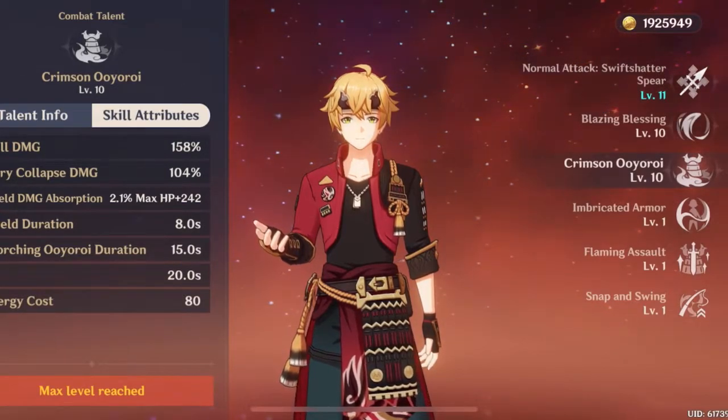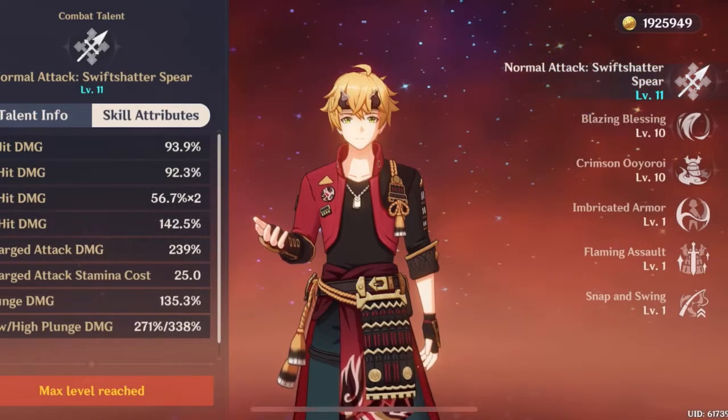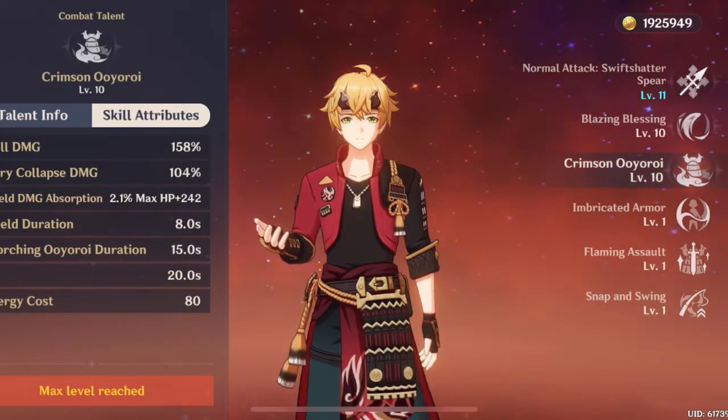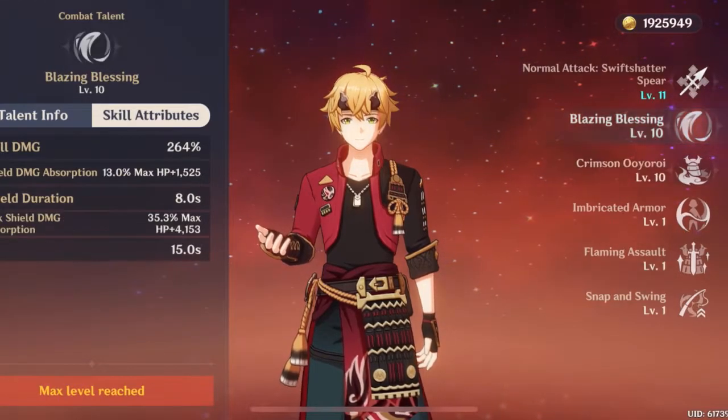So I'd say your level up priority should always be your normal attacks, then your Crimson Aurori. I'm so sorry, I butchered that. And then your Blazing Blessing.